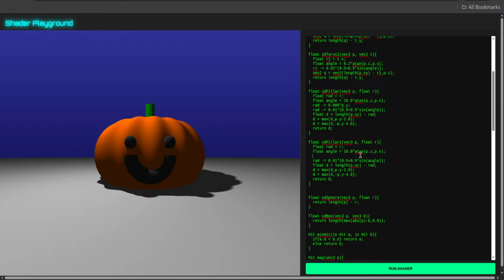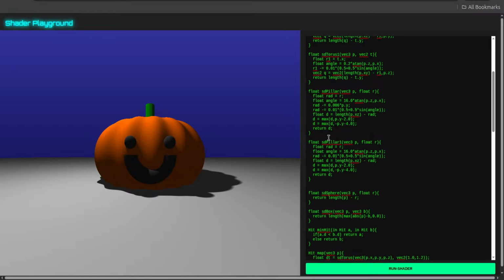We don't want to decrease the radius. We need YZ, right? So let's use that.